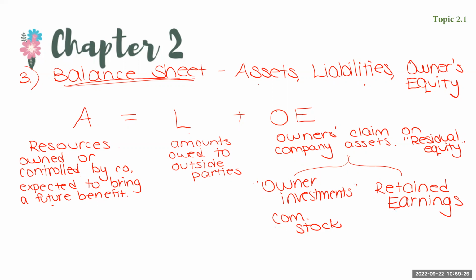So the owner is entitled to all assets that he put in, all that he invested, and anything the company has been able to retain after paying off all of our creditors, obviously. He has a claim on any assets and income that remain after paying off our creditors. All right, stay tuned for the next one.